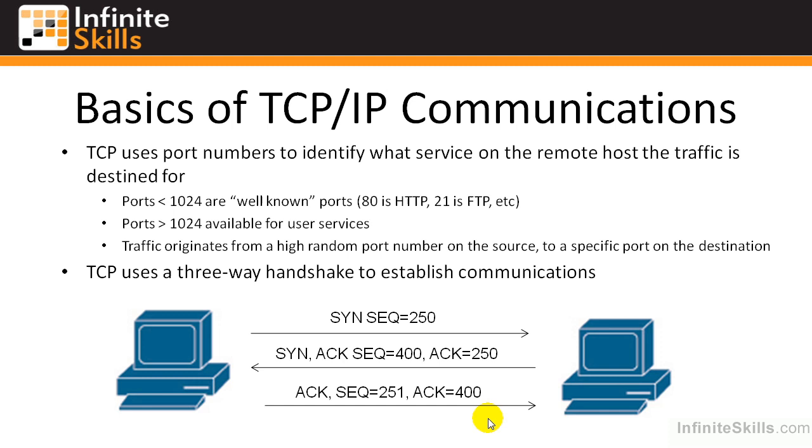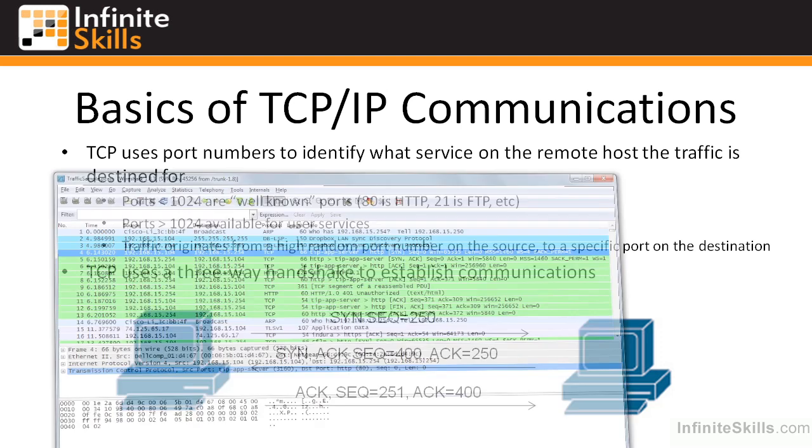I picked low numbers for these sequence and acknowledgement numbers. In reality, they're huge 32-bit numbers that are pretty much picked at random, although they do increment by known amounts on just about every operating system out there. These acknowledgments are how TCP knows that the packet got to the remote end. If I'm sending you a sequence of 250, and then I send you a sequence of 252, well, what happened to 251? This machine can then say, hey, I missed 251. Can you resend that particular packet? And this machine says, oh, sure, here's 251, and it resends it. Again, this makes a lot more sense when you get down here in Wireshark.